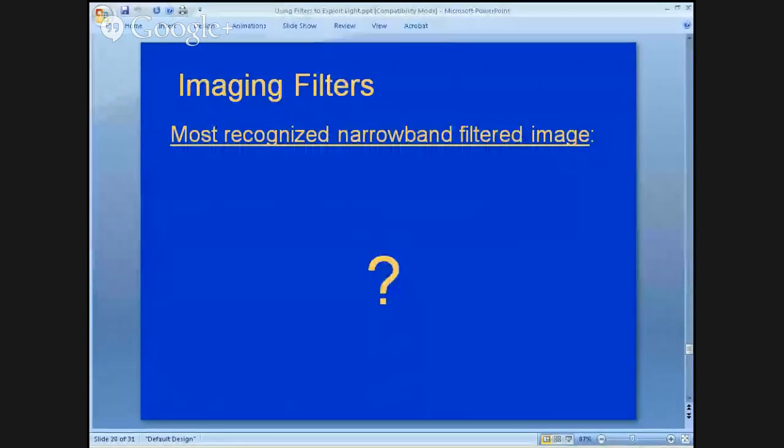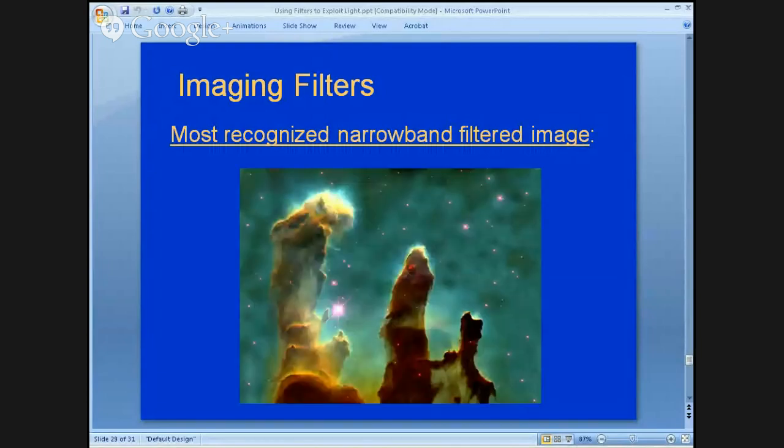People probably don't know the name of it, but can somebody describe it? Maybe you know. I'm going to say the pillars of creation. Very good. I don't have a cookie to give you, but anyway, yeah, there you go. That's part of the Eagle Nebula, M17? M16. Yeah. Does everybody know what it means by pillars of creation? No? Okay, very good. Won't have to go into that much.